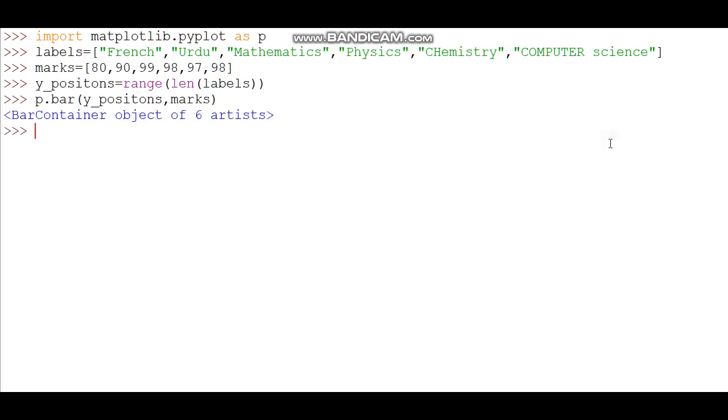Since it shows no error in the code, it means that your chart is successfully created.